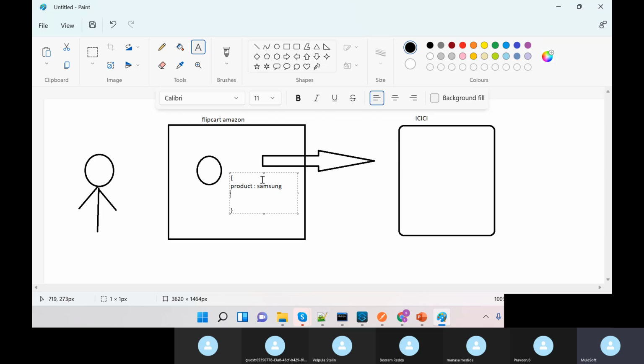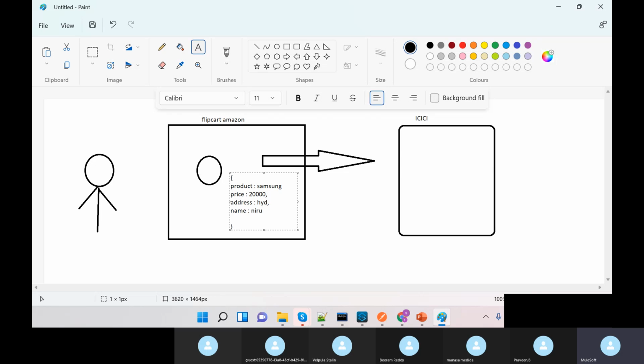After that, I have some price, right? The price is something like 20,000. And one more detail is the address details. I have added the address also, something like HYD. All these details I have included, and even my name and everything, email ID and everything, I have included. While purchasing this product, I have included all these details.